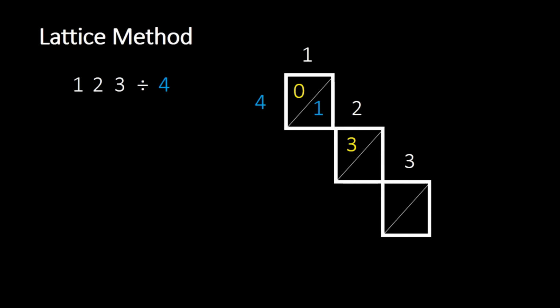Okay, and we'll have no remainder. Now, 0 and 3, it means 3. How many 4s are there in 3? We have 0. And our remainder will be 3. So notice that our answer will be the one in yellow. It's 0, 3, 0. We can basically just ignore the first 0, so we get 30 with a remainder of 3.